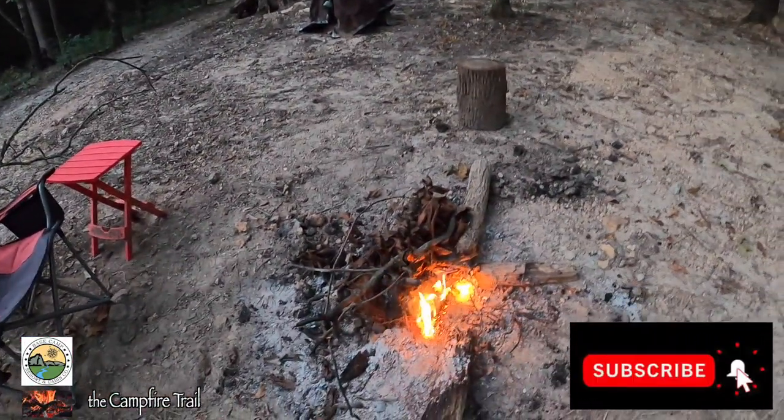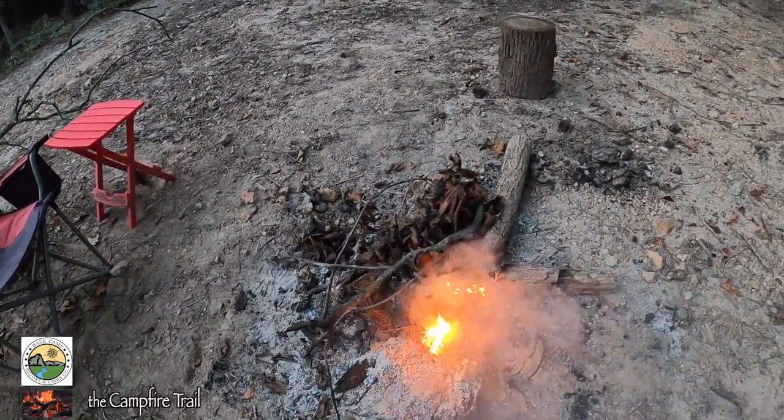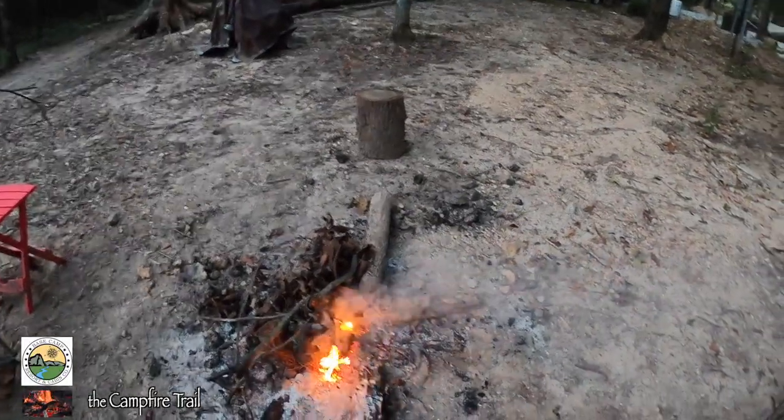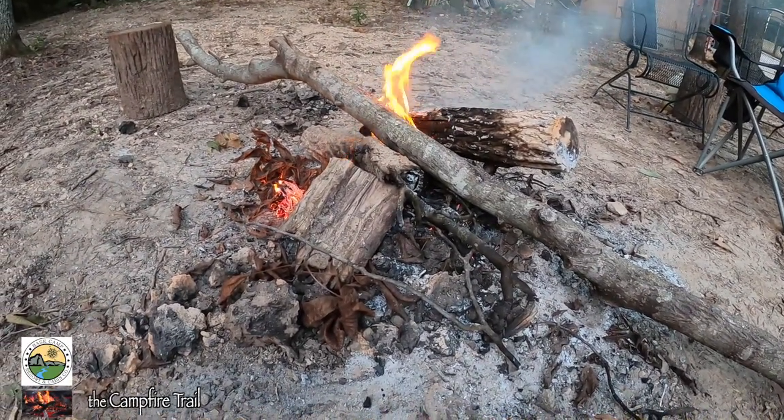So it is a brisk 55 degrees out here, which actually feels pretty good. This is a good way to start the day. Okay, well, the fire is getting started. It's officially sunrise.